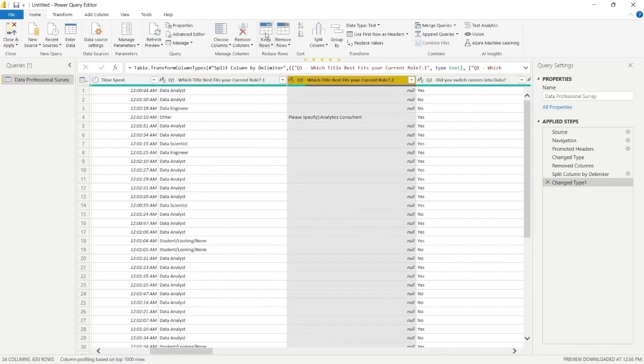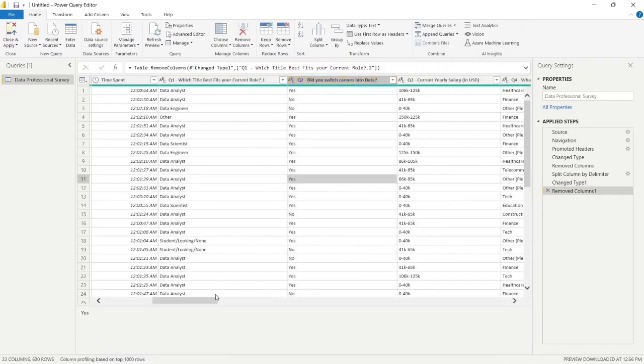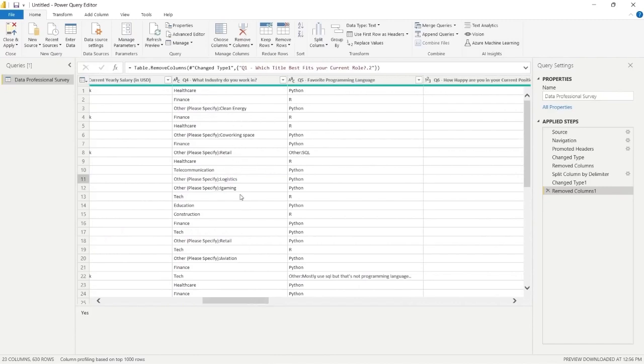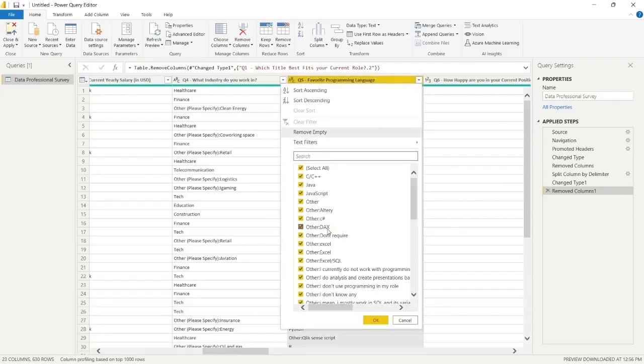So now we're just going to remove that column, and we're going to go and do the exact same thing to this one as well, because I know that we want to use this. And I really wanted to use this one as well. But if we look at this one also, there's a lot.